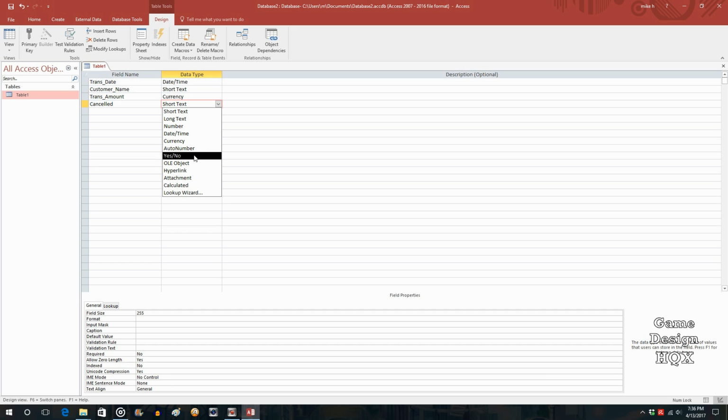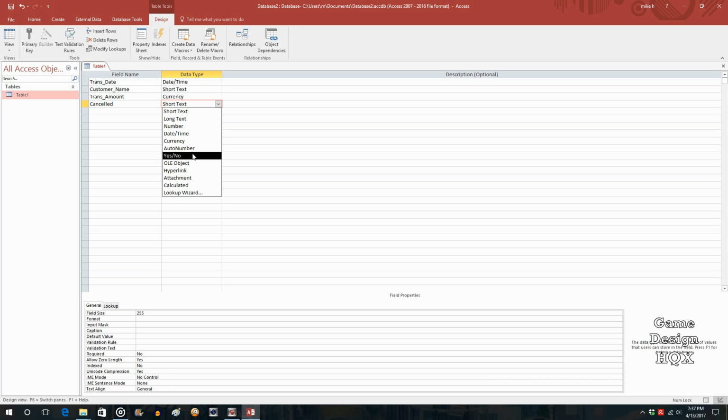I'm not sure about 2016, but in Access 2010, it did really odd things like the values were 0 and -1, so you had to check by that numerical value rather than the word yes or no or Y or N, but it's not worth the hassle. So even if they fixed it, you can easily create your own yes or no, and you can actually customize it.